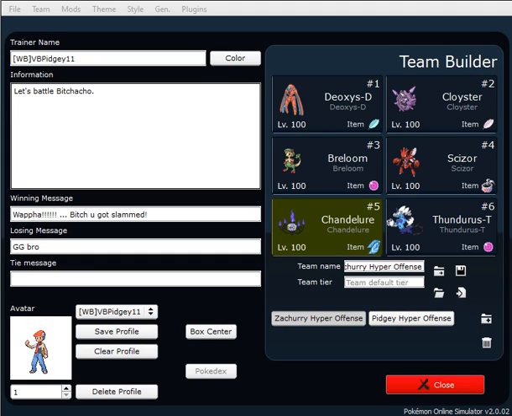A new series we're starting here on Wall Breakers. It's going to help you learn a couple of things about the competitive scene. Today's episode is about hyper offense, a style of play. And if you couldn't tell from the words hyper offense, Zachary's here with me.